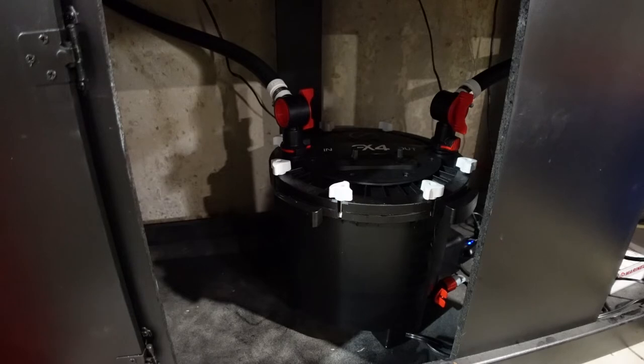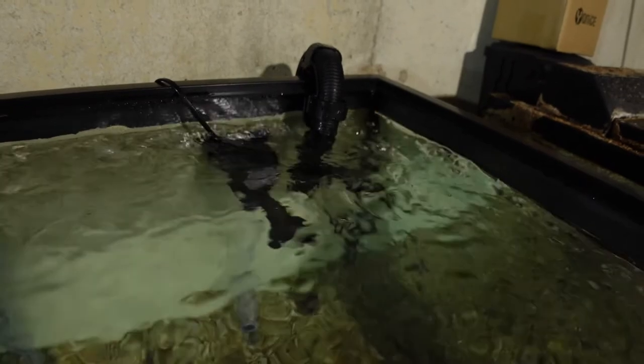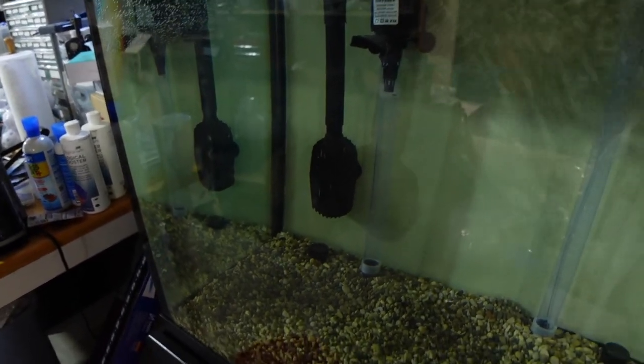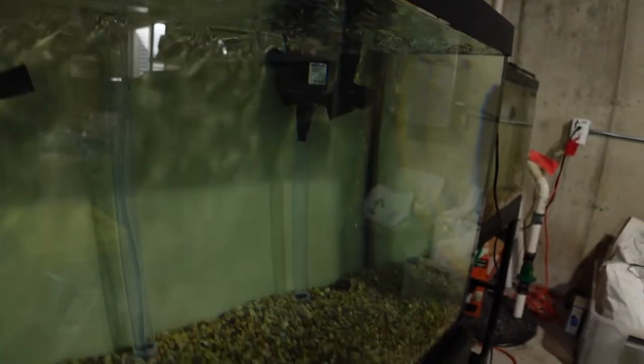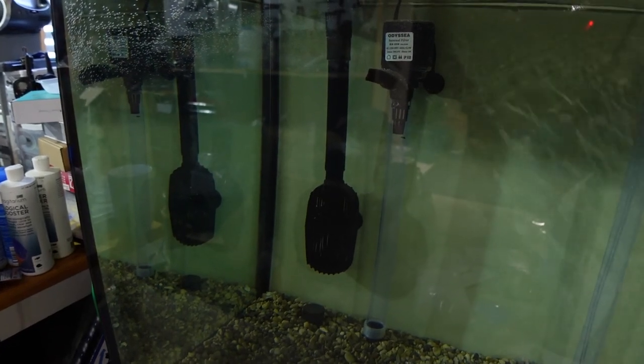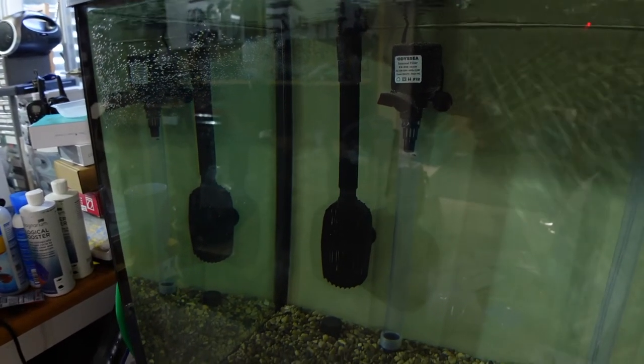Here it is in position — in on the left side, out on the right. I'm connecting it now; it'll take a couple of minutes to charge up and expel the air inside. On the right side of the tank is the output, and on the inside left is the input. All the lifters are pushing water to my right, which creates a current loop that carries debris back to the intake and into the big filter underneath. Hopefully we'll see how this tank works out.